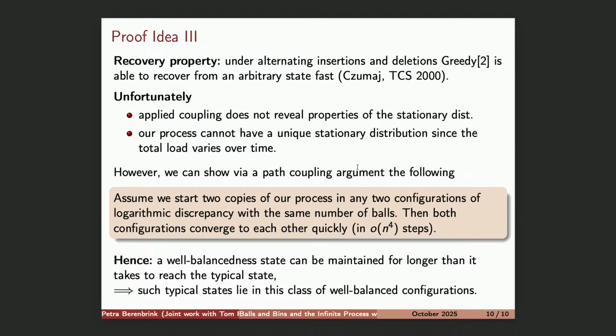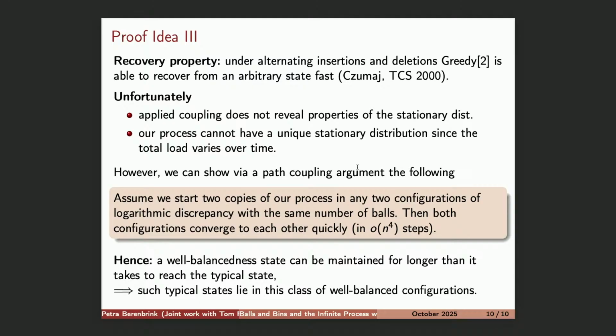So what we have shown, via layered induction, is that for a long time, let's say n to the power of 5, the system load is bounded by log, the discrepancy. And let's say n to the power of 4 times the two systems need to reach the same distribution. That kind of shows something about, well, it's not a steady state distribution, but that is then sufficient to show that at an arbitrary point of time, the discrepancy is log plus a constant. So that is basically the proof idea.